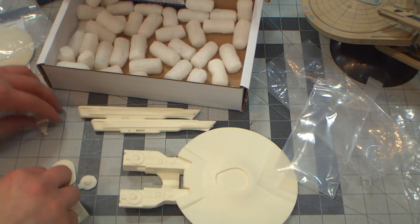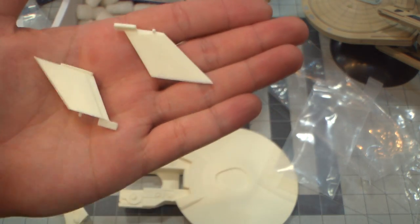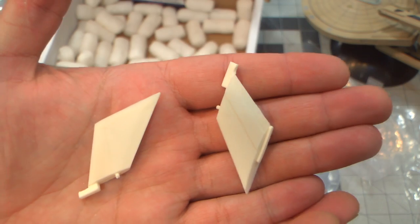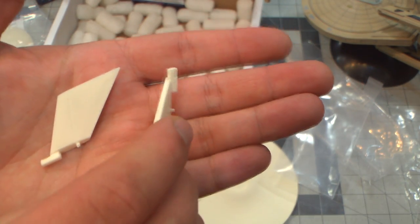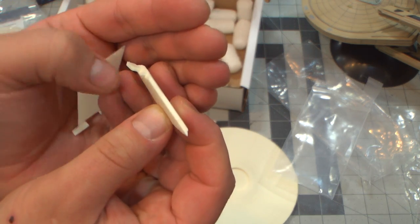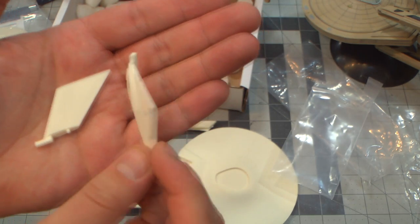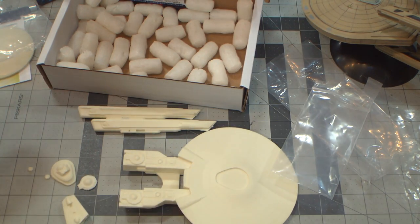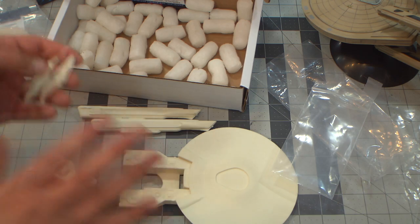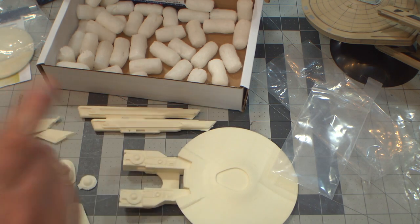We'll start with the pylons. Now, I don't know if they hand did this or if it was computer or 3D printed and then mastered up, but the detail and crispness of all these parts is really nice. You've even got the trench on the front and back of the pylons, just like on the refit. And I probably should say, I've looked through it thoroughly. There's some flash and mold line stuff. Not a single bubble. I haven't found one. Sometimes you go, oh, there's a bubble or two. Not one.